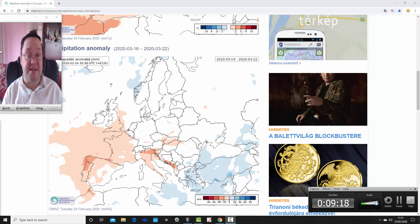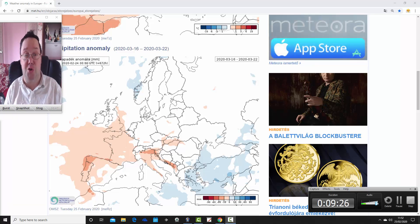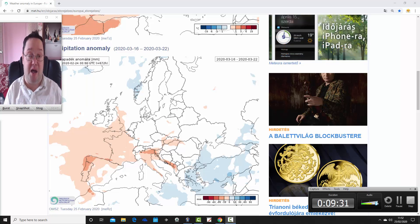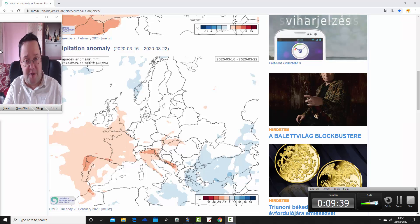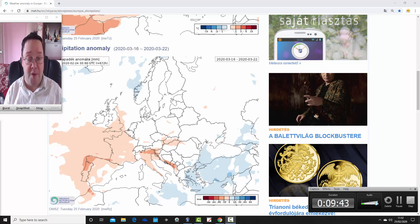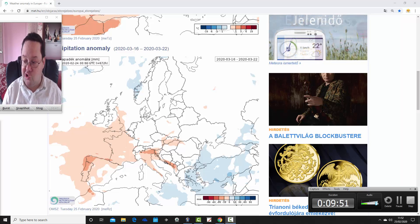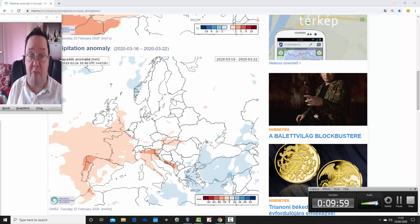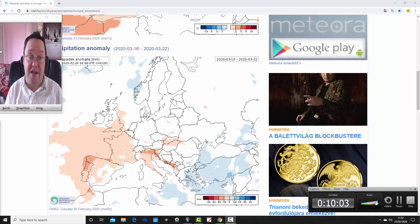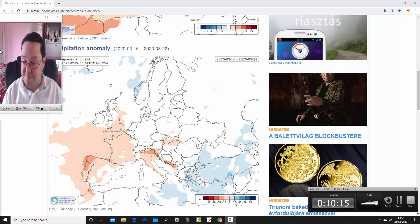So quite an interesting update. It looks as though a cold-and-average interlude has crept up on us for the northwest of Europe in weeks one and two, taking us through the last week of February and into the first week of March - and this hasn't been particularly well flagged up by the ECM. After that, eastern and central Europe remains generally above average, and the model wants to return most of Europe to milder-than-average conditions through the middle and second half of March. Any forecast beyond five to seven days comes with a pinch of salt, so it could all look very different next week. We'll be back later with the week to 10-day video update and snow watch tonight.